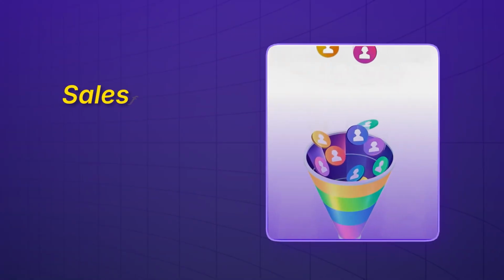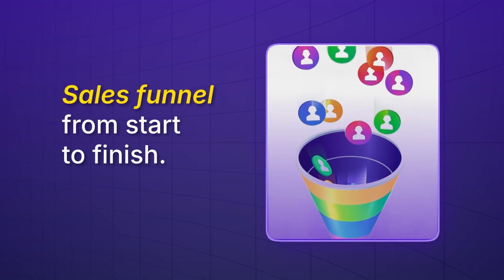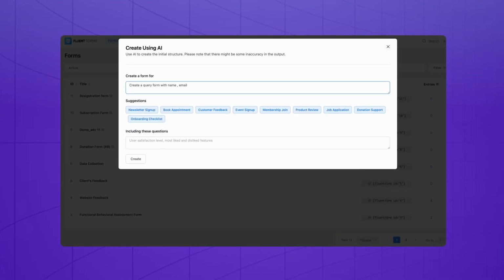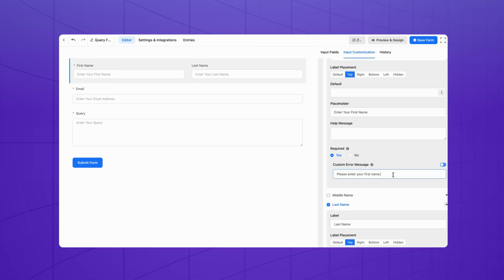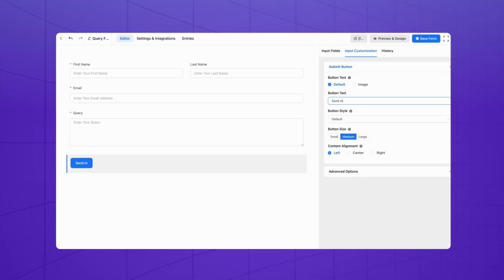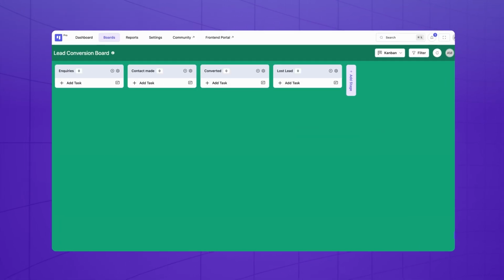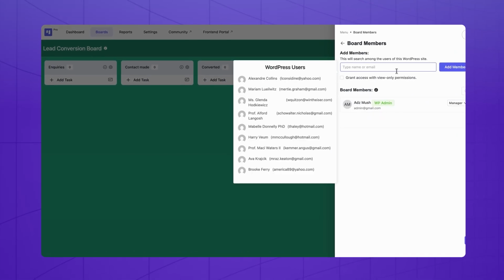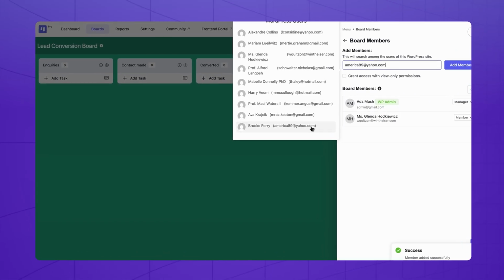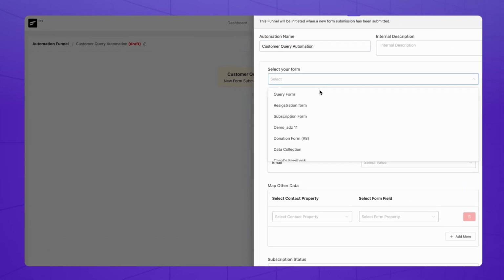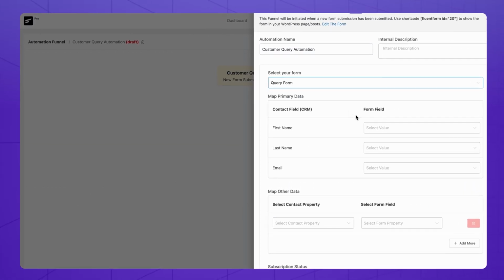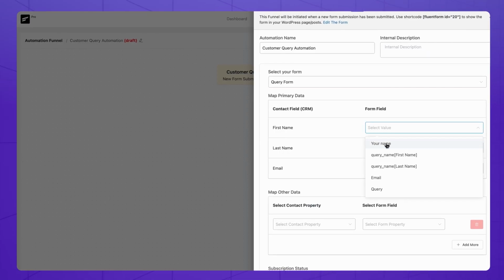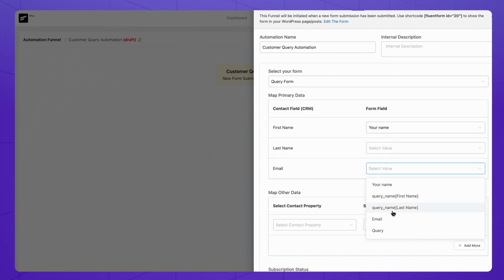Today, I'm breaking down how to build a complete working sales funnel from start to finish. I'll start by creating a lead magnet form that grabs your potential customer's attention and collects their info. After that, I'll show you how to organize all those incoming queries into one centralized dashboard, so you never miss a single opportunity. Finally, I'll guide you through using an email marketing tool that automates your follow-up process to nurture those leads and turn them into paying clients.